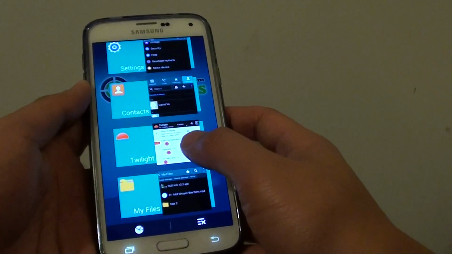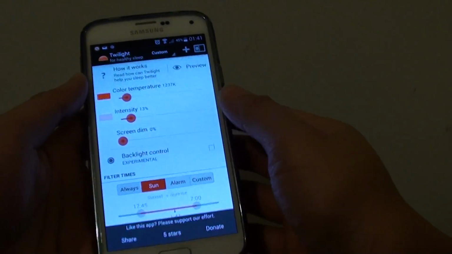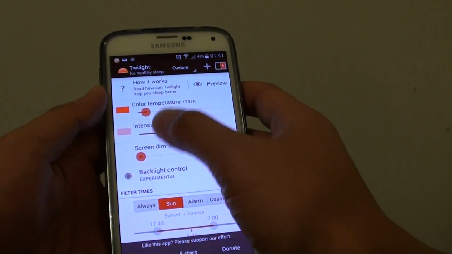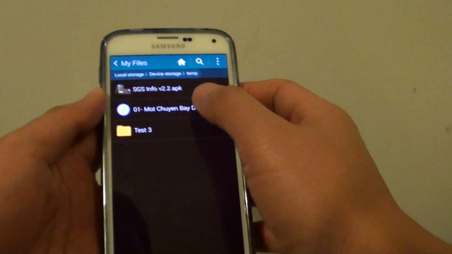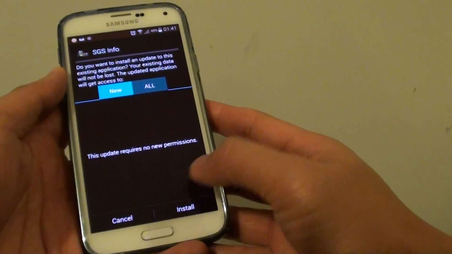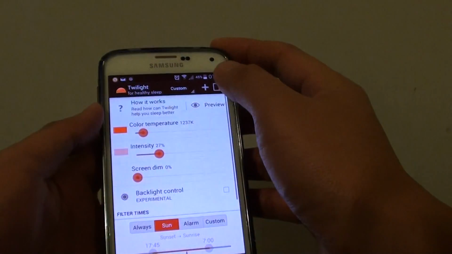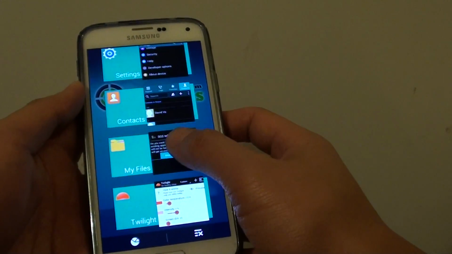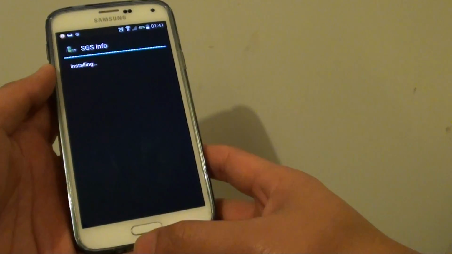So look for your screen filter application, for example this one here. And when you want to install something, just simply disable it. And when you're finished, you can turn it on. And once you turn it on, you should see that I'm not able to tap on install. So if I tap on it, nothing happens. If I simply disable the screen application, and then go back here, I can now tap on the install button to install the application.